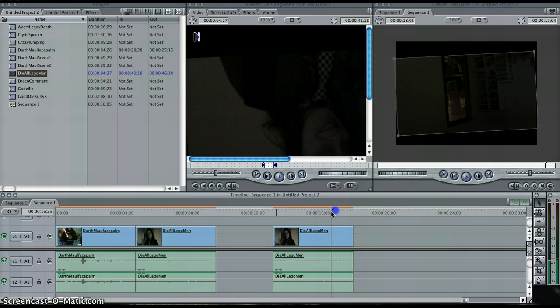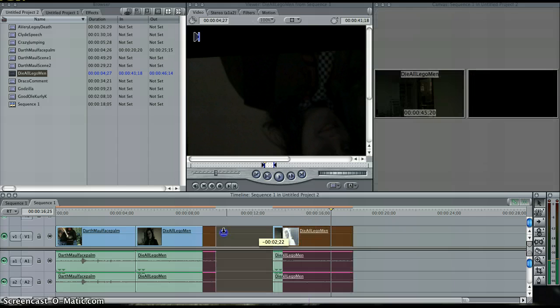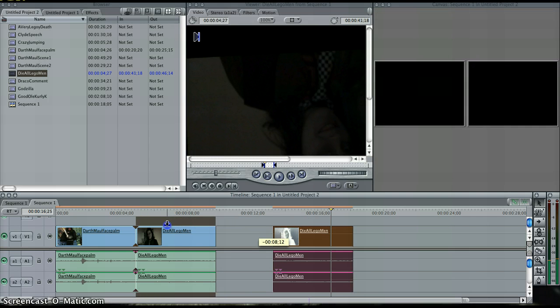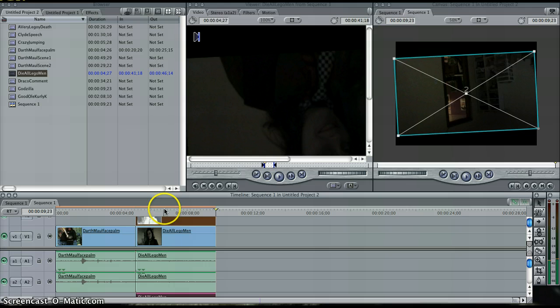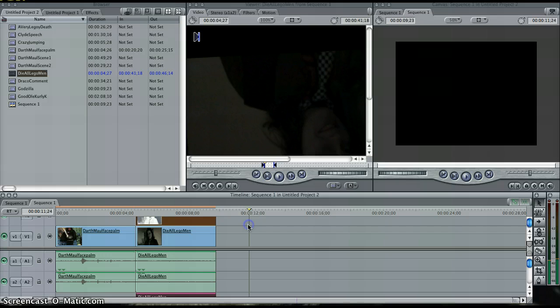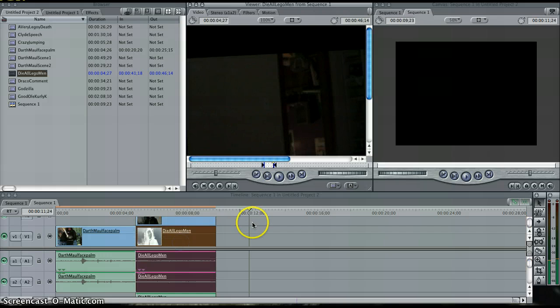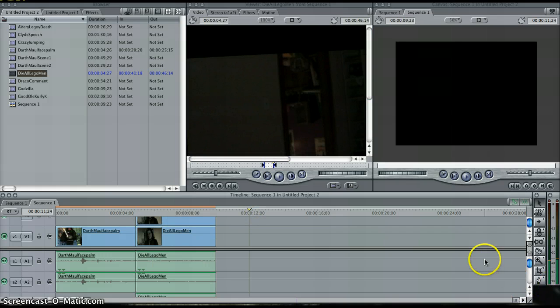The opacity will be darker. When you have the opacity like that, you could layer it on top of another clip. So you could kind of see it like that on top of it. I don't have the opacity quite low enough to see it, but it does that. So yeah, that's just a few basic things in Final Cut.